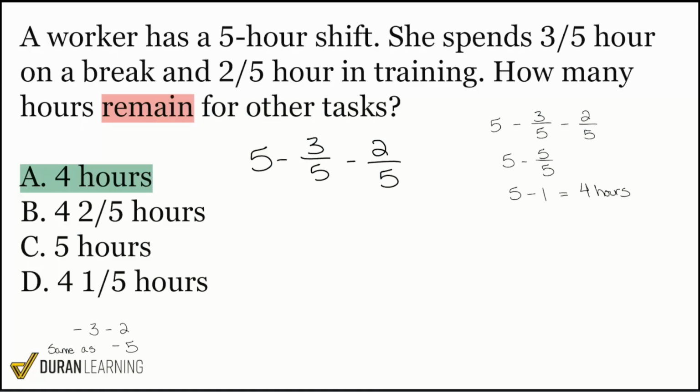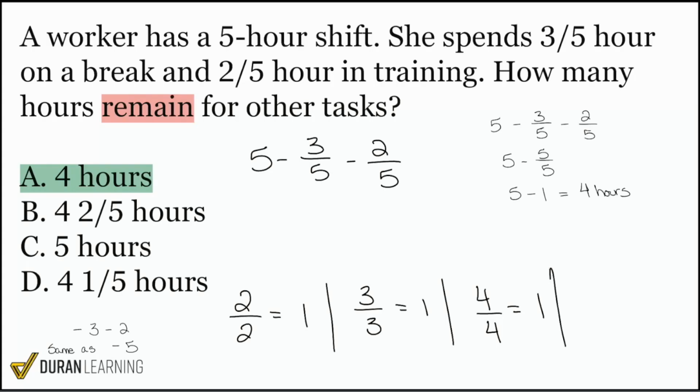Everybody, quick question. Is it true that 2 over 2 is equal to 1? Can y'all confirm or deny that real quick? Yeah, that's the same thing. 2 over 2 is 1. All right, next. Is 3 over 3 also equal to 1? Yes or no? Awesome. How about 4 over 4? Is 4 over 4 equal to 1? Oh yeah, absolutely. One final question: is 5 over 5 equal to 1?